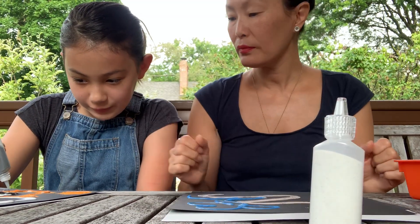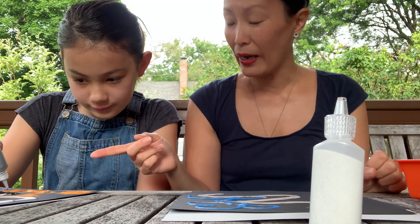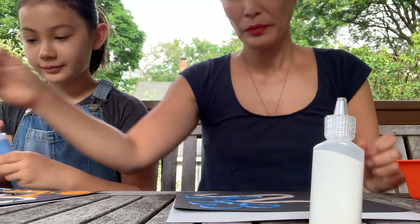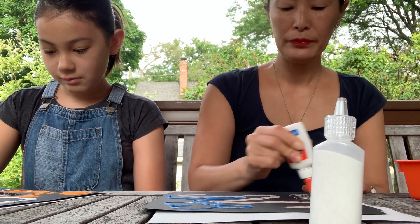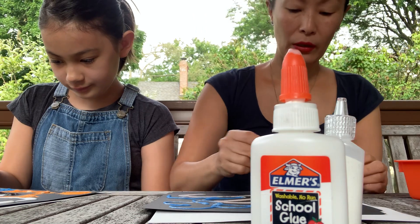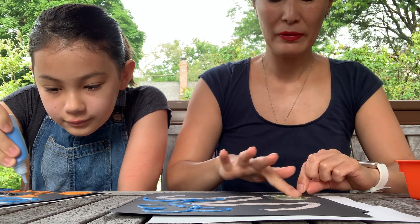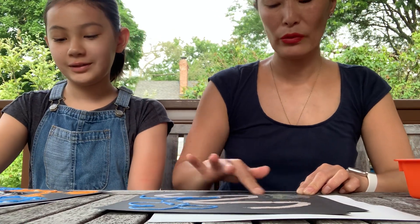Mira, why don't you finish up with your sand so that we can see your finished product. She's doing several colors at a time before just dusting off the excess sand, so we're going to see how that works — that might look interesting. I'm going to do another thing here: I'm going to just take some glue, get some sand on top, and now I'm going to use my finger and smear it.